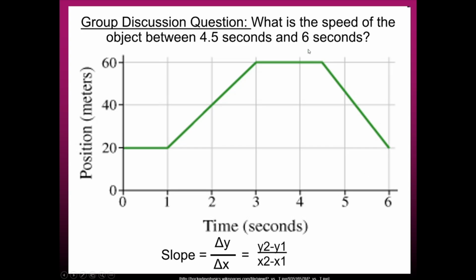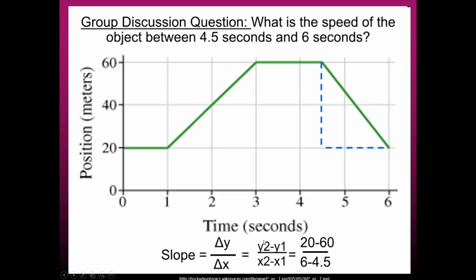So we have our points here. Let's see if we can plot them without actually having to write them down. We have 4.5 and 60, so 4.5 represents our x and 60 represents our y. And over here we have 6 and 20, so 6 is the x and 20 is the y. So we just have to decide which one's going to be y2 and y1. It's going to be change in y divided by change in x. So we go from 20 to 60, and then if we started from this point, we have to start from this point again, so we went from 6 to 4.5.